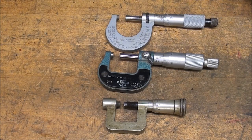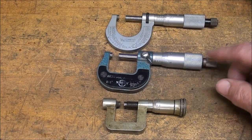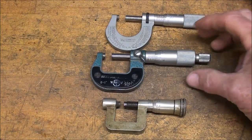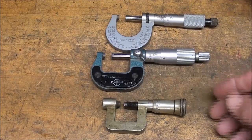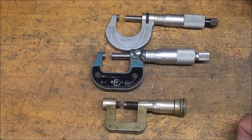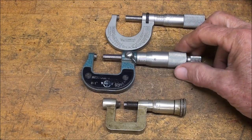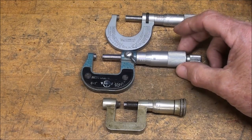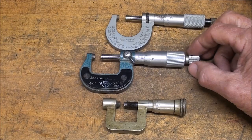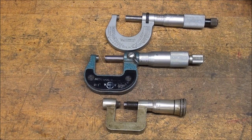But what is a knurl? Well, a knurl is a crisscross pattern, or it can be a straight knurl like this, that is used on tools and many other devices to allow a better grip, or to improve the appearance, and in some cases for repair, such as pistons where we're increasing the size of them, because in fact knurling is a process that is by and large displacing the metal rather than removing it, so it does enlarge the diameter slightly. Now there is some metal cutting because you're going to see swarf in the oil, so there isn't any doubt that it isn't removing some metal, but mainly it's displacing or embossing the metal.